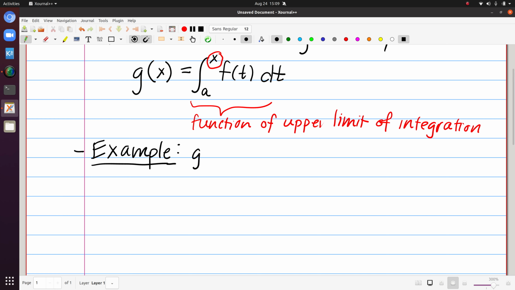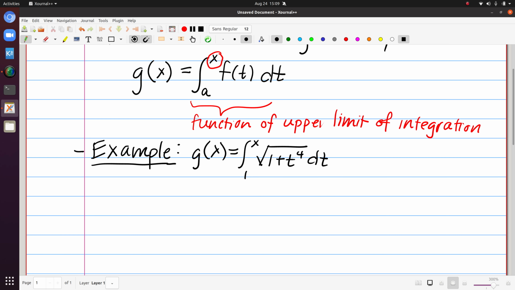consider the function g of x that I'll define to be the integral from 1 to x of square root of 1 plus t to the fourth dt. Now it's important here to notice that x is, as I noted before, the upper limit of integration, and consequently we have a different variable that is our integration variable, t. Sometimes they refer to that as a dummy variable, so that should play a different role entirely.